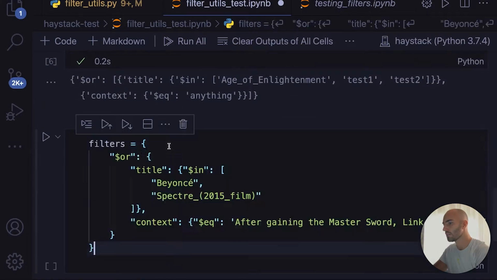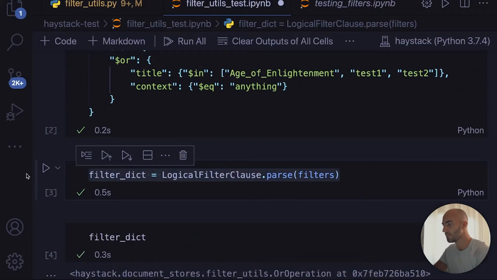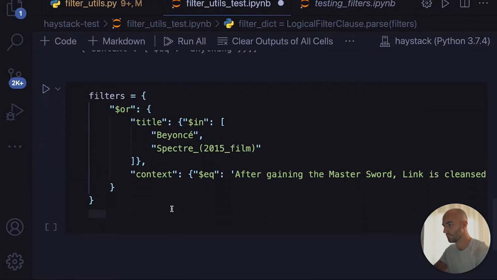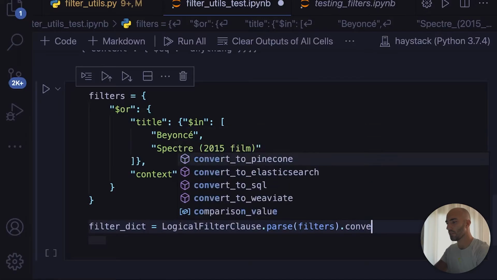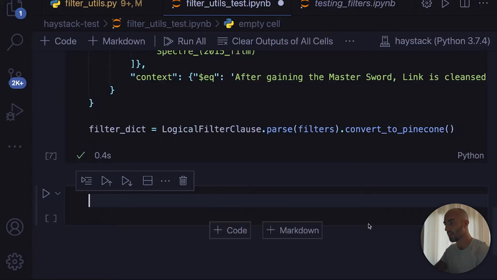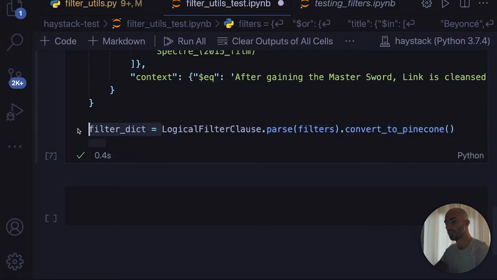So filter down here, we parse them, and then we convert them to Pinecone. So convert to Pinecone. Let's see. Just remove that so we see it straight away.